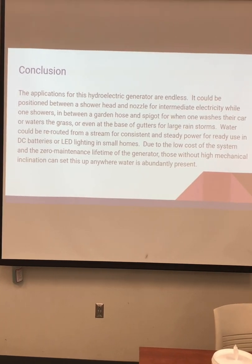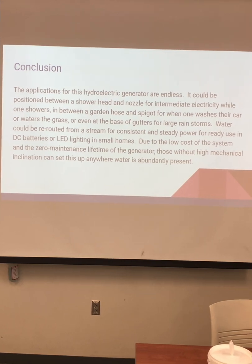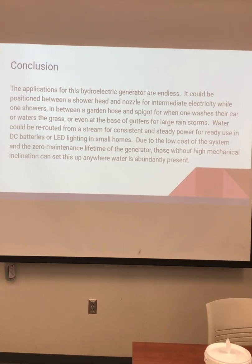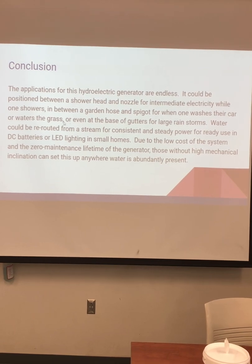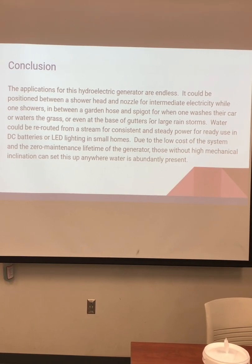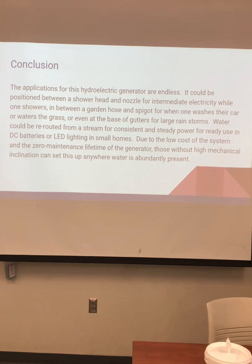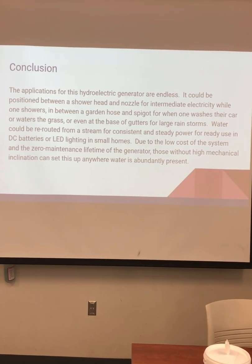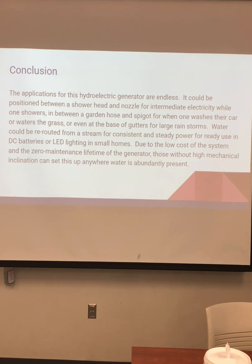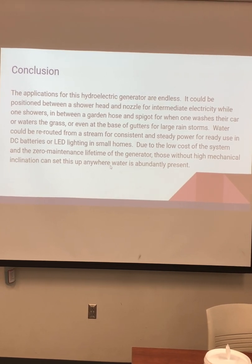So in conclusion, the applications for the hydroelectric generator are endless. It could be positioned between a shower head and a nozzle for intermediate electricity while one showers, between a garden hose and a spigot while one washes their car or waters the grass, or even at the base of the gutters for large rainstorms. Water could be rerouted from a stream for consistent and steady power for ready use in DC batteries or LED lighting for small homes. Due to the low cost of the system and the zero-maintenance lifetime of the generator, those without high mechanical incline can set this up anywhere. Water is abundantly present, and that's the conclusion.